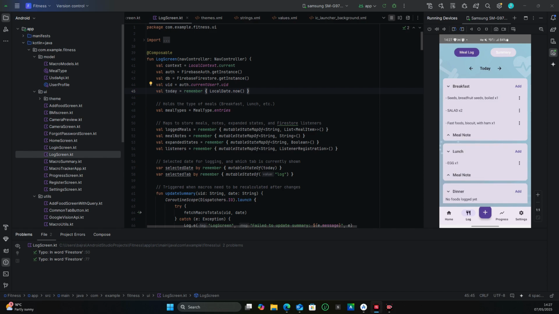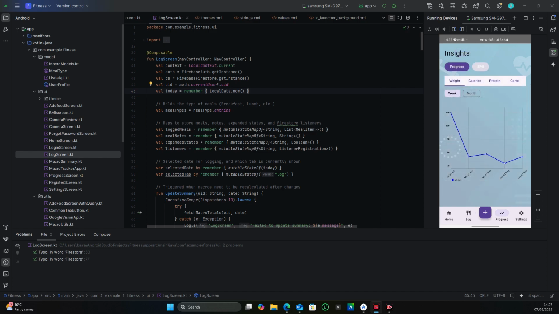On the progress screen, users can view charts of their nutritional history or weight data. The line graph uses MPAndroidChart to visualize changes over time. You can switch between metrics like calories, protein, carbs, fats, or weight, and we can toggle between weekly or monthly views.